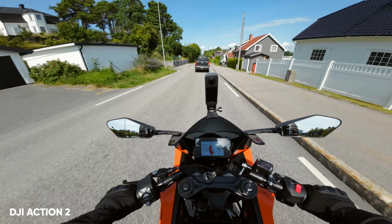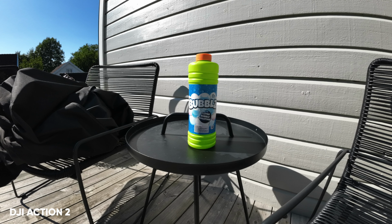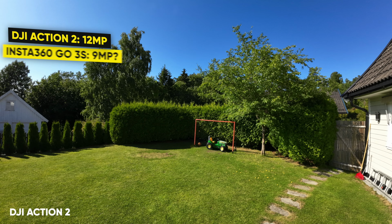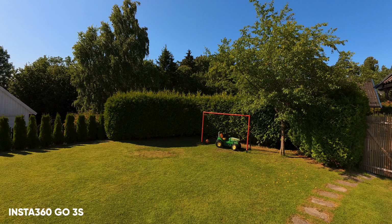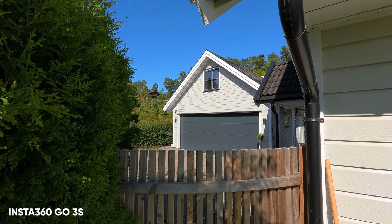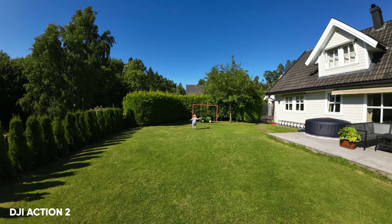Both cameras can also capture photos. The Action 2 captures photos at 12 megapixels versus 9 megapixels on the Go 3S, I believe. I'm not quite sure how many megapixels the Go 3S is capturing, but it doesn't really matter. What matters is if you like the image or not.